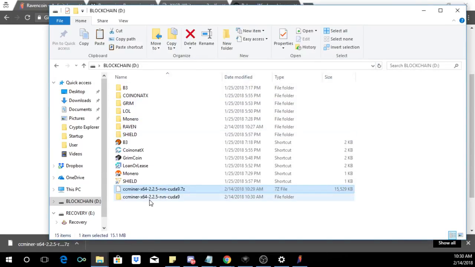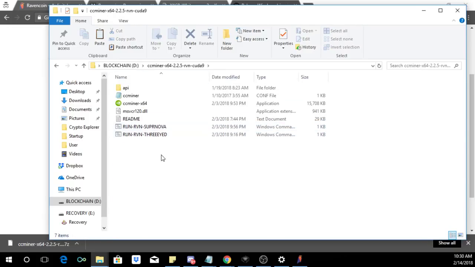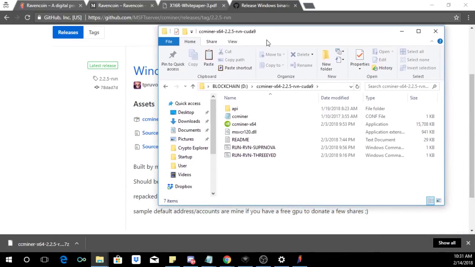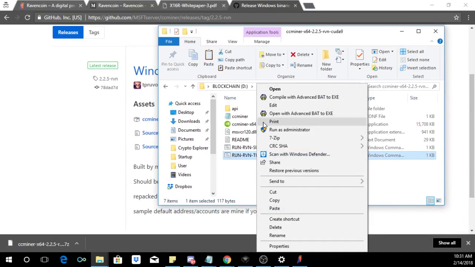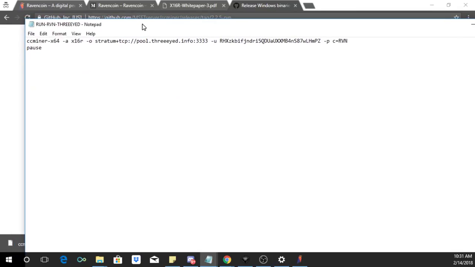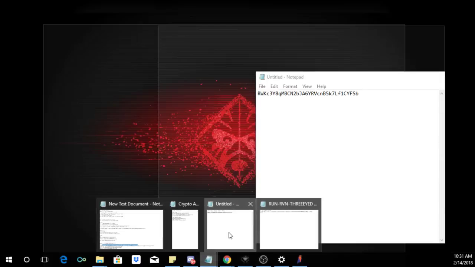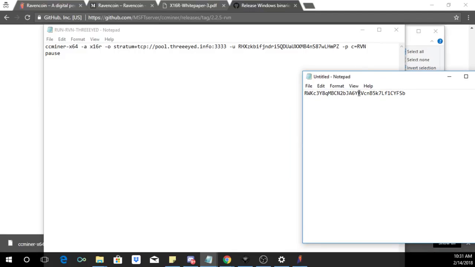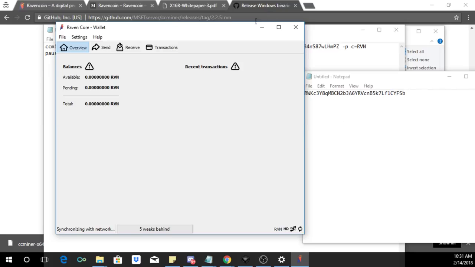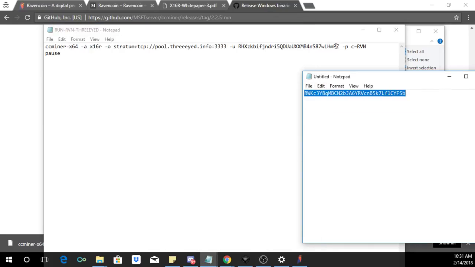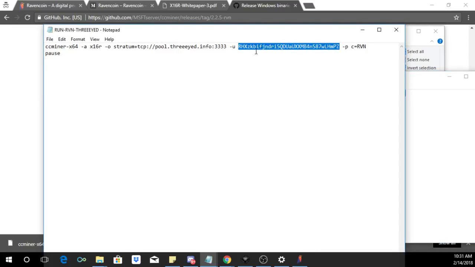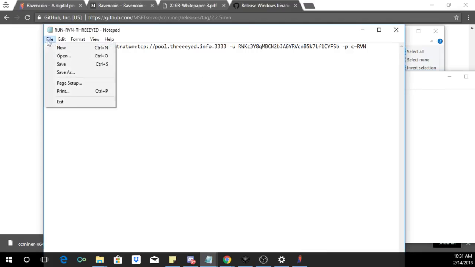So you'll see this happening, and then double click, and over here we're going to see already we have two bat files that are configured for two of the mining pools. Personally, I prefer the 3i. So you're basically going to right click and select edit, and over here you're going to see this. Now this address is what you're going to change. So I'm going to go back to that text file over here. This text file has the address that the wallet created, and I'm going to copy it, and then I'm going to highlight the old address in here and then paste it. So it is going to mine directly to this address. I'm going to click save.